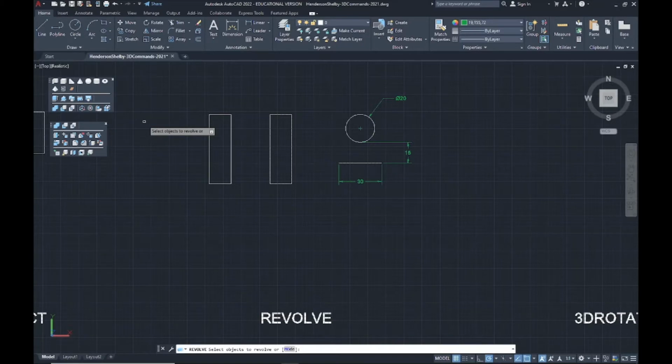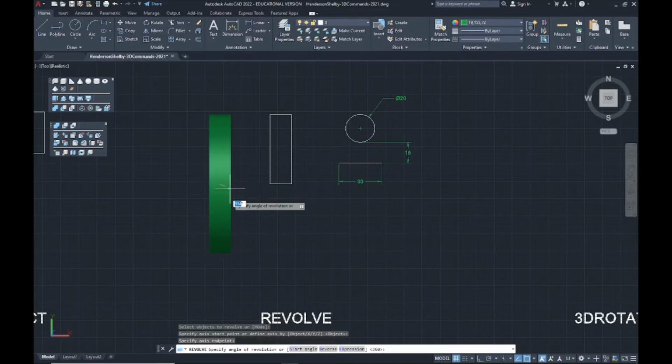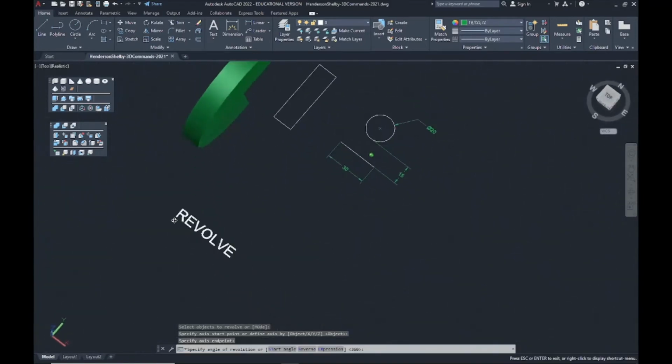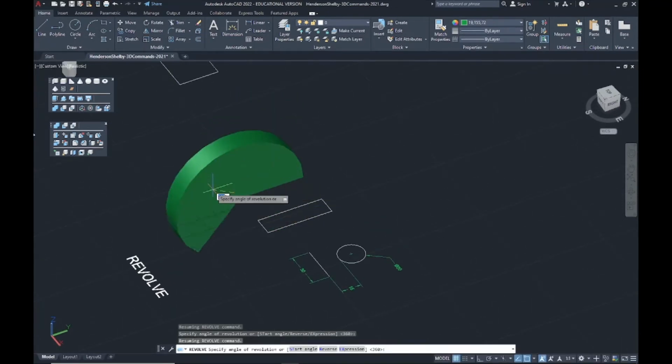On your mouse it'll say select objects to revolve. So I'm going to select this first rectangle. I'm just going to revolve the one shape for right now, so I'm going to hit enter, showing that I've selected everything that I want. And now we need to specify an axis start point. You need to actually specify the axis that you want this shape to be revolved around, and this can really define what your feature is going to look like afterwards. So I'm going to select this bottom line of my rectangle. I'm going to left click on the bottom left corner, and I'm going to click on the bottom right corner. So I've specified my axis, and now as my rectangle spins around, if I move this, you can see that we are now revolving around that axis.